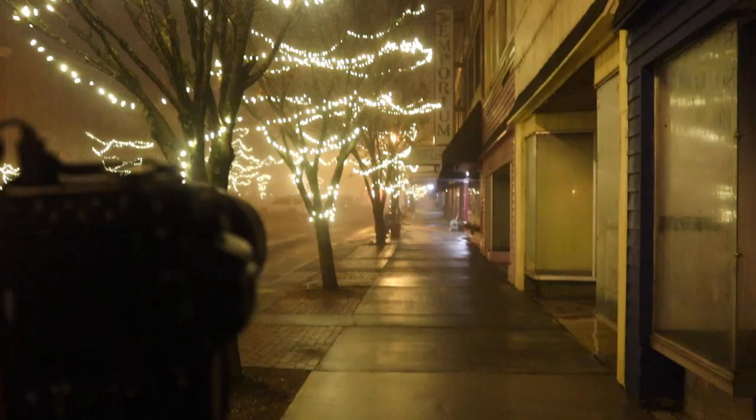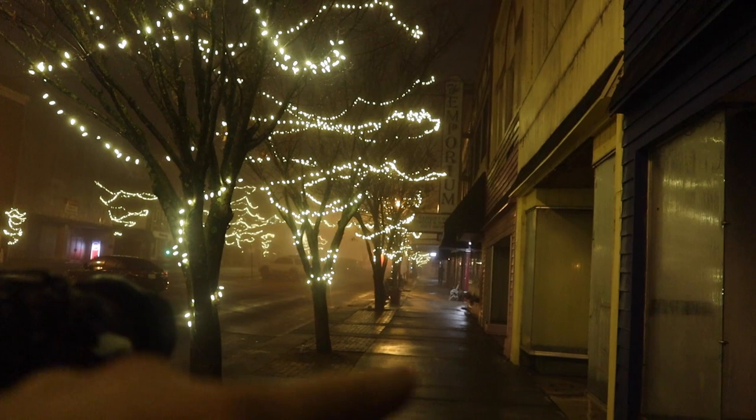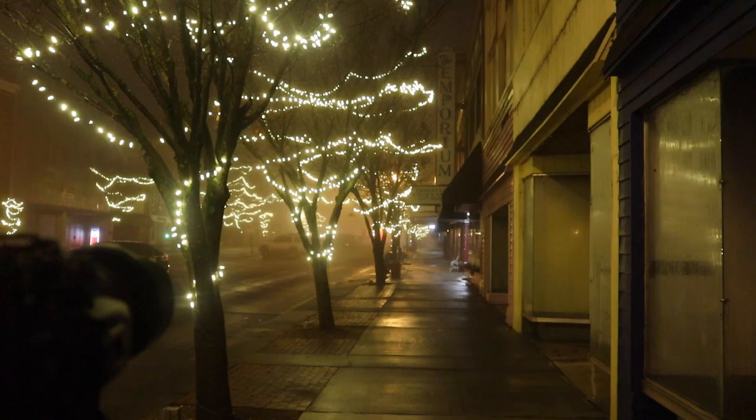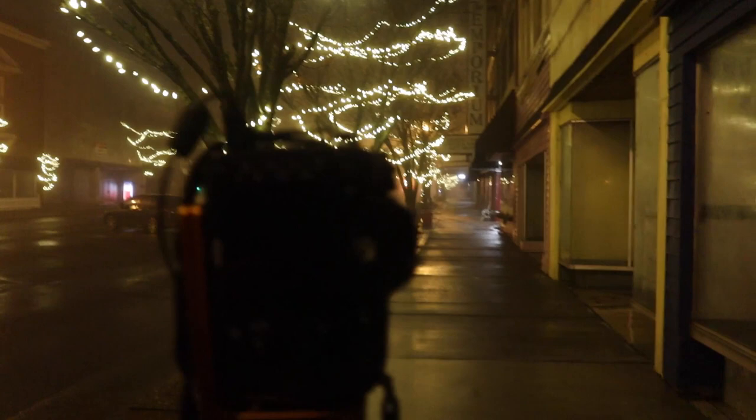Alright, so tonight's been a lot harder than I thought it would be. I'm set up here doing a vertical. Got some nice lights, nice reflections, Emporium sign. Looking pretty good. But I've been wandering around here for a few minutes, and every time I go find something, there's something that takes away from it and distracts me. So this is probably the first shot I actually really, really like.